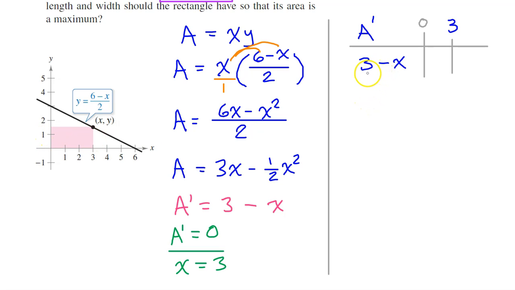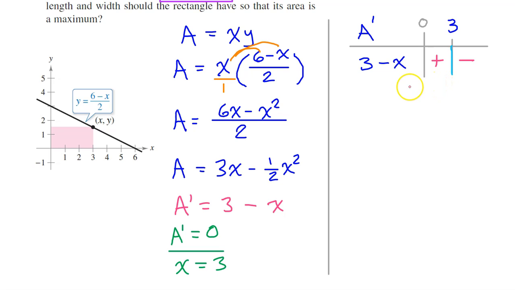We need to decide whether 3 minus x is positive or negative in each interval. 3 minus x is equal to 0 right at x equals 3. For values of x between 0 and 3, that would be like 1, for example. Obviously, 3 minus 1 is a positive. Anything bigger than 3, and you're going to get a negative number, like 3 minus 4 is negative 1. Normally, we would say A has a relative max at x equals 3 because A prime changes from positive to negative. However, relative max is not good enough.